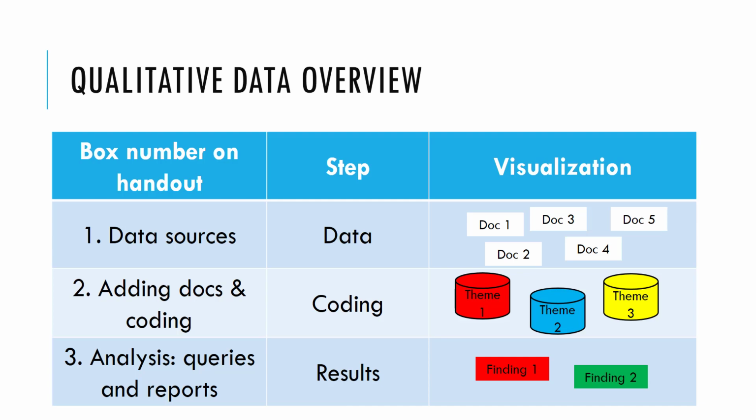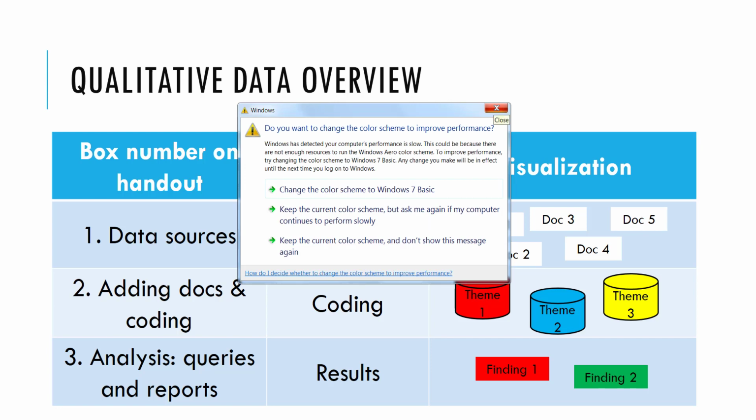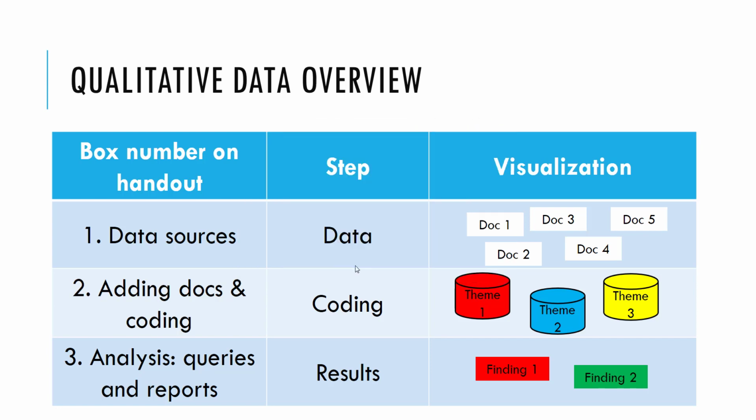And then the next step is that you code them. What does that mean? You're looking for different themes that come from your data. Are there similarities between what different types of people are saying? Can something be used to describe what you're seeing? With NVivo, the idea is that you take the text that encapsulates those, or where that theme is present, and you put them into little, I have to think of them as theme buckets. So you say, this looks like something that I'm looking for, put that in theme 1.